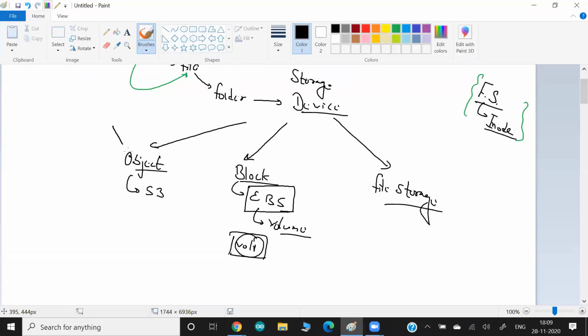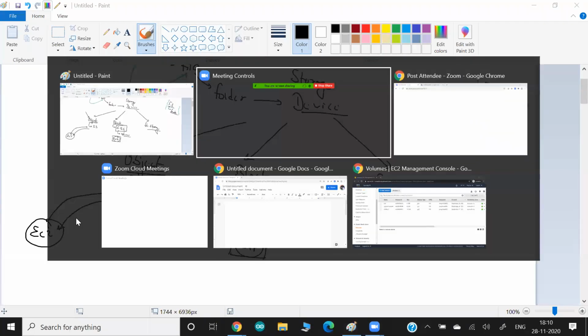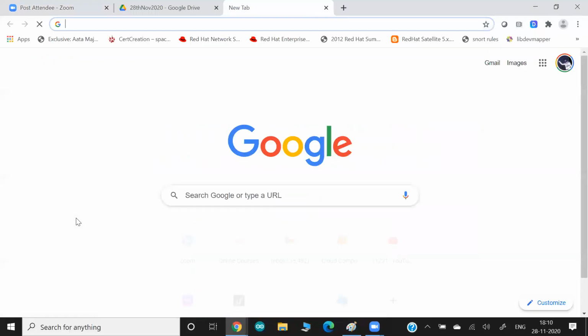In object storage, we are not connecting the storage to the instance. Guys, if you think about it, in S3 we never connect S3 to the EC2 instance. Yes, an EC2 instance can go to S3 and download the images, but that's a different point. It is something like this: we put the data on S3, open a browser, write the URL of S3 and download from there.